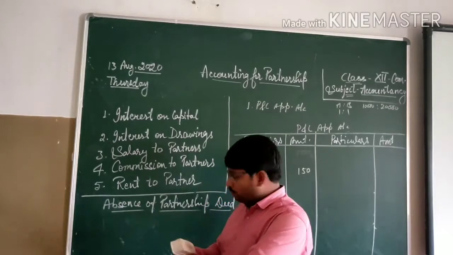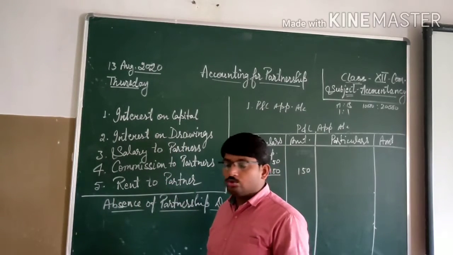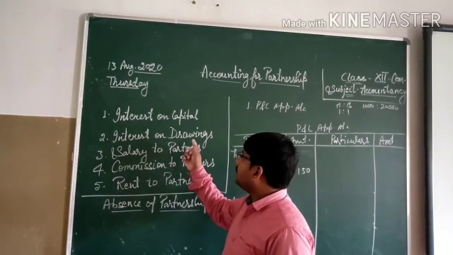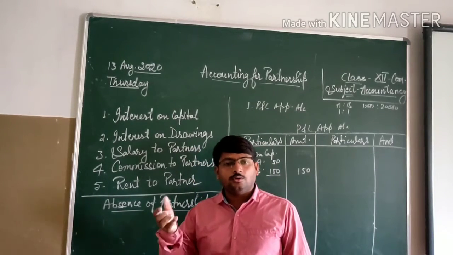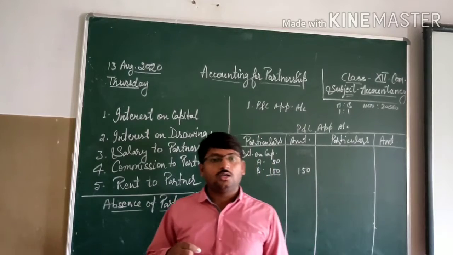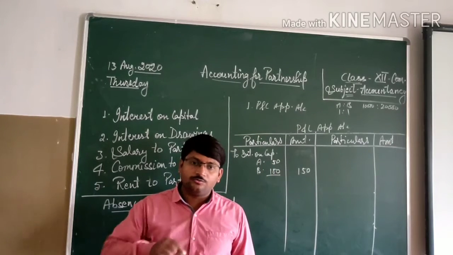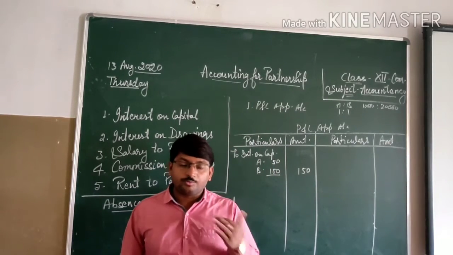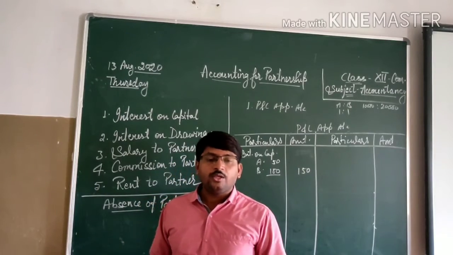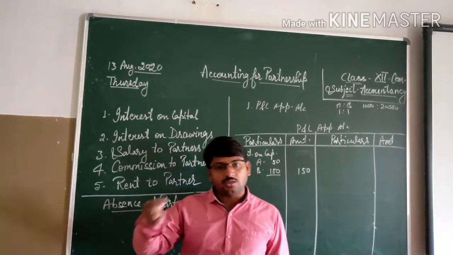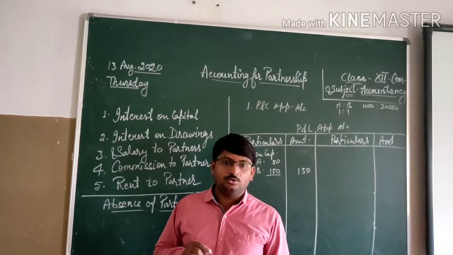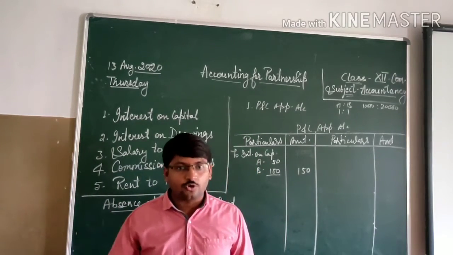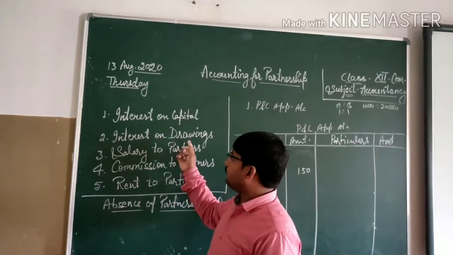So, if we talk about the interest on drawings, then we should know what it is. Drawings is whatever amount is personally used by any of the partners from the firm, right? For personal use, you can say, okay? Means if a partner is withdrawing some amount from the business for his personal use, then that will be the drawings.